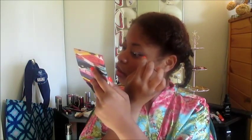And now I'm just going to be applying some falsies. I'm using the Revlon Natural Lashes. Love these. These are perfect for this type of look. They go great with the smoky eye. And it was kind of hard getting it on camera, but I just wanted to show you guys how I apply them because it's been a while since I wore falsies and showed me applying them in a tutorial, so yeah.